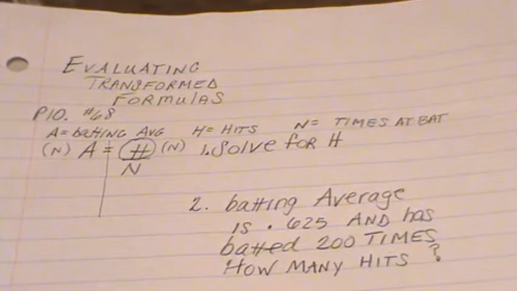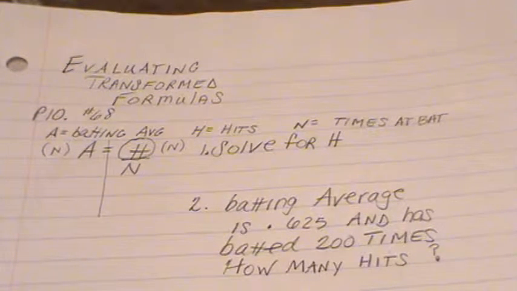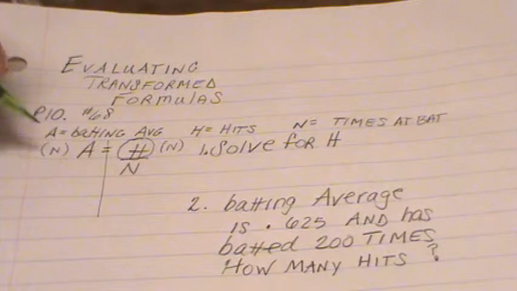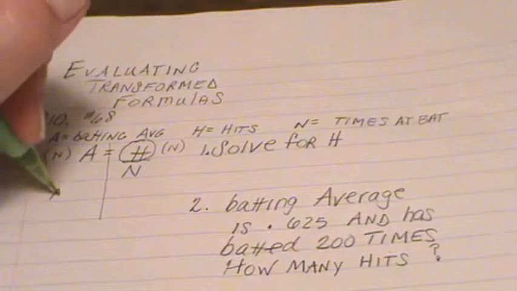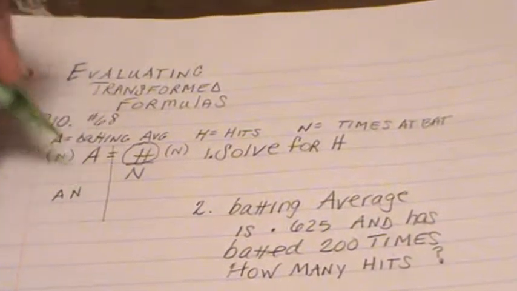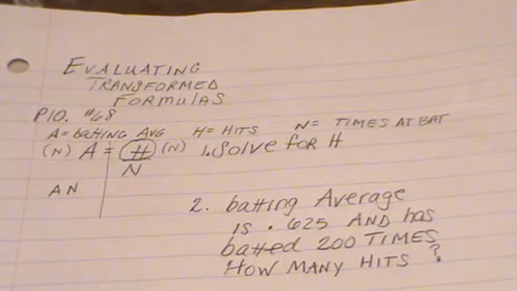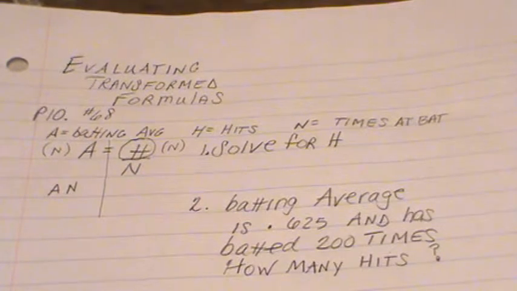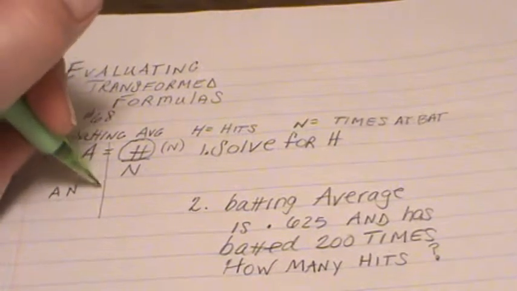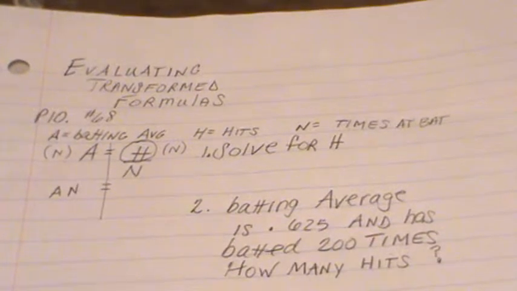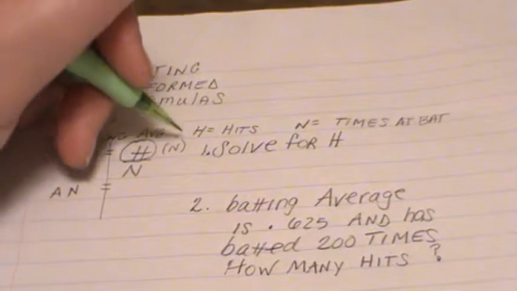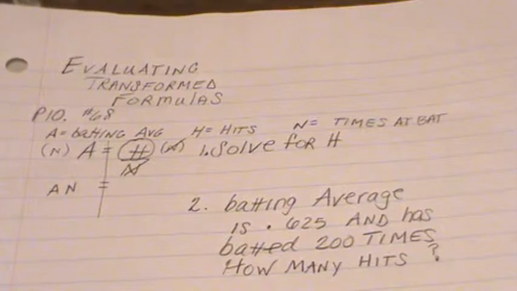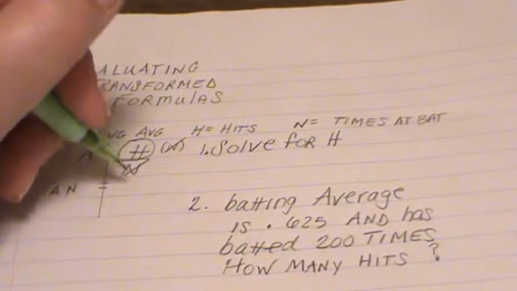Yesterday we talked about when two letters are being multiplied together, we can't really come up with an answer, so we put the letters together. We want to put them in alphabetical order. So on the left hand side, we should have A, N, because that means they're being multiplied together and they're in alphabetical order. On the right hand side, we have crossed out the letter N, leaving us the variable H.